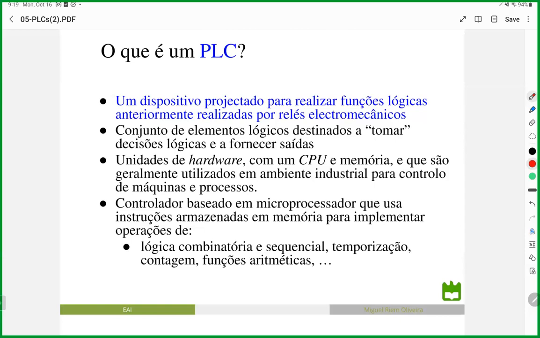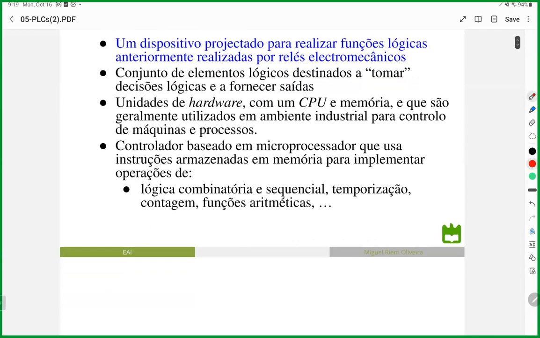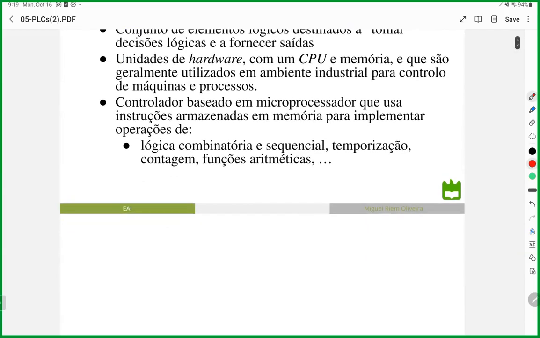So typically a PLC has a CPU and a memory, which are very robust because they are used in industrial environments. So you can use them to control procedures, like I told you before. Typically, the choice falls upon a PLC rather than a computer, although now there are some industrial PCs, but the PLC has other characteristics which makes them very useful, and we will see this one now.